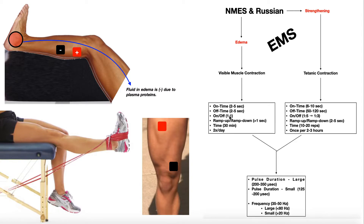For example, if we have an on and off time of three seconds each, that gives us a ratio of one-to-one, and the gastroc will be contracted for about three seconds, relaxed for about three seconds, and this cycle will alternate for the treatment duration. This rhythmic alternation will help to move blood through the veins and the fluid back up to the heart. The total treatment duration for edema control is usually about 30 minutes, and you can do this twice per day.